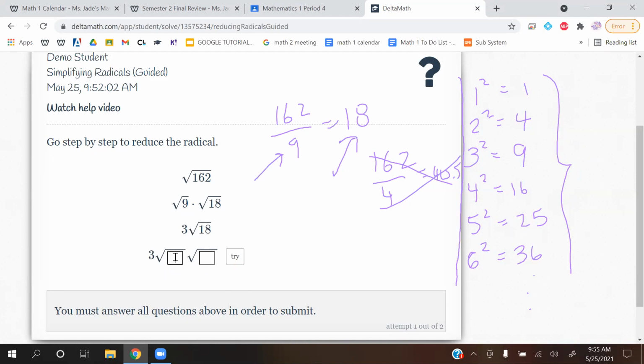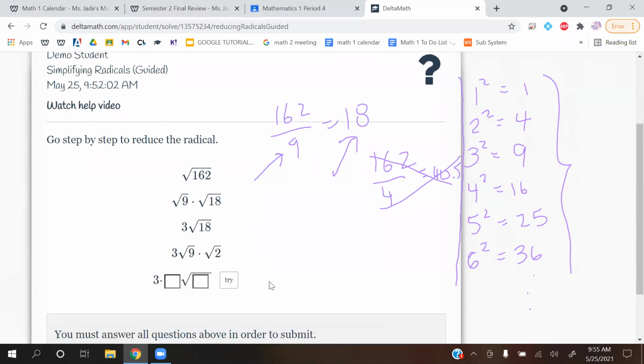And so I'm going to put 9 times 2 equals 18. And I choose 9 because 9 is a perfect square. I'm not going to choose some random number like 6 and 3 because both of those are not perfect squares. Even though 6 times 3 equals 18, we're choosing from the perfect squares list, okay? You don't just choose something random. You got to choose from your perfect squares list. So I got square root of 9 times square root of 2 equals the square root of 18.